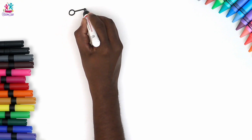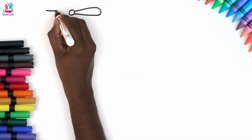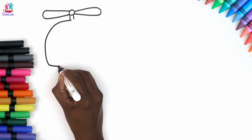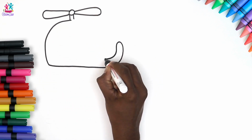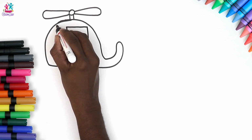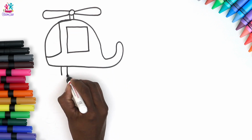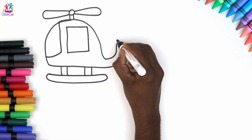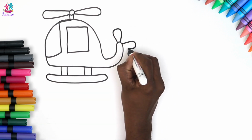Hey friends, today we're going to learn how to draw some vehicles. What are your favourite modes of transport? We're going to show you how to draw a helicopter. You see how easy it is? Let's do the propeller.